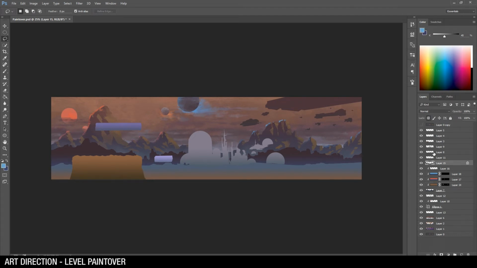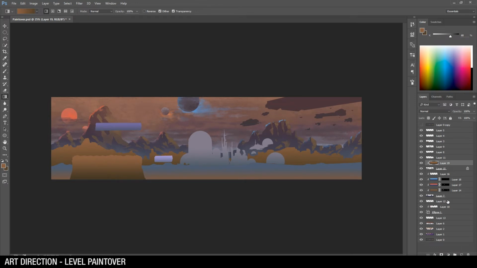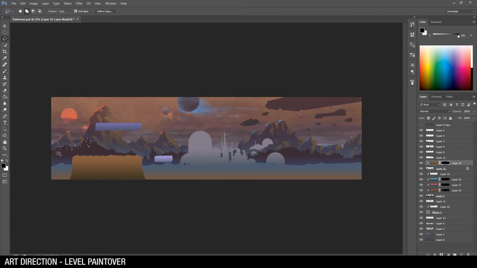So just now I was adding some rim lighting from the reddish orange sun and the bluish glow from the planet behind, just to highlight and accentuate the silhouette of the mountains at the background.